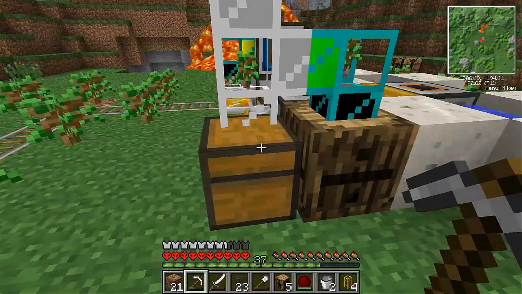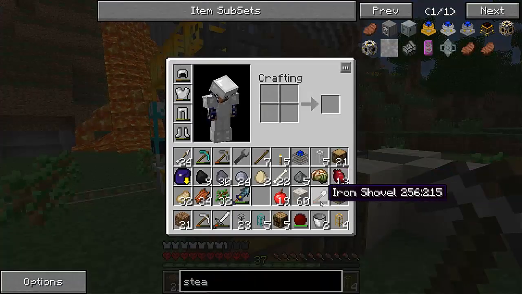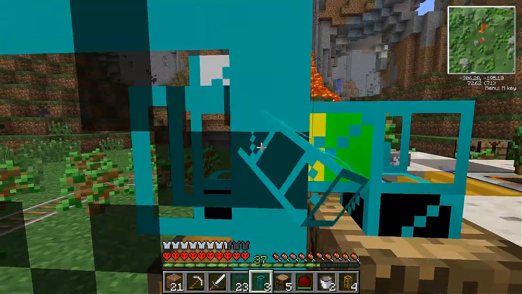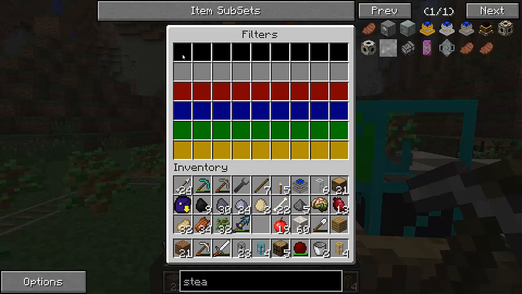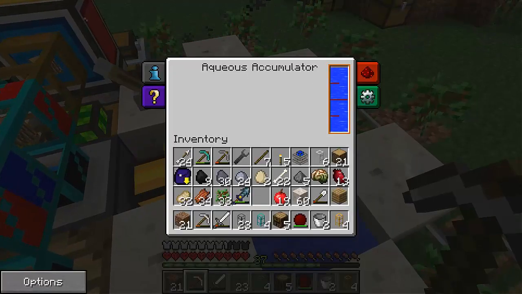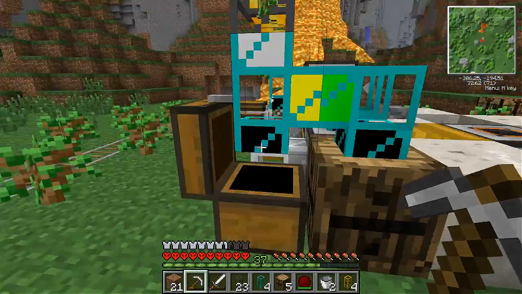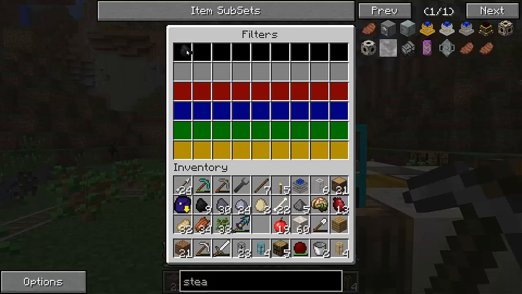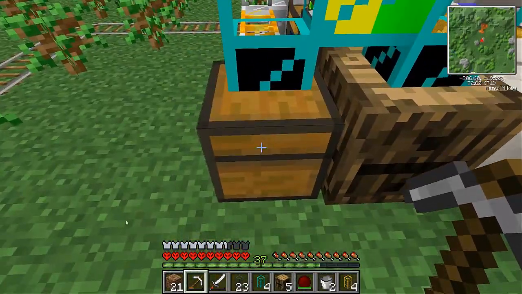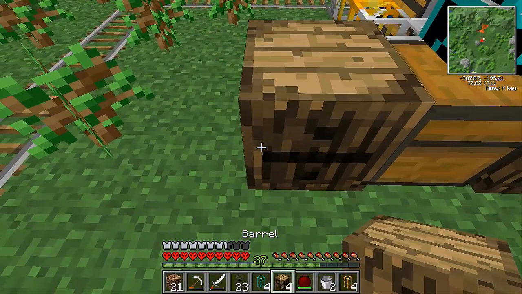I think our coal will go into this one. Once we have that set, which is going to need a set and forget. So coal will go black. Want to go black. And we actually need to get charcoal before we can actually do that. Aqueous accumulator obviously won't have it, but the charcoal here will. So let's put it there, black. And it actually has a reference of it. So do we have enough space? No, we do not. So we'll get that in a second.